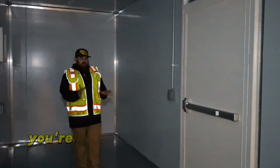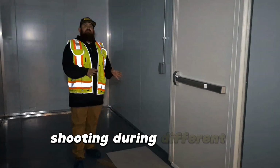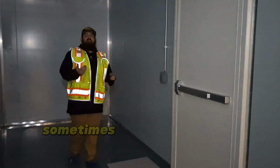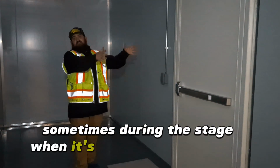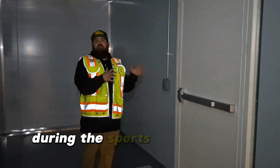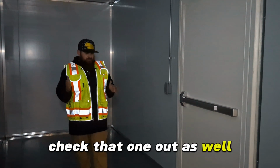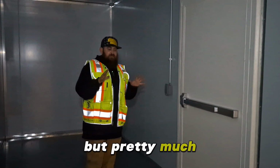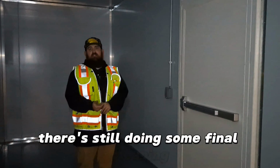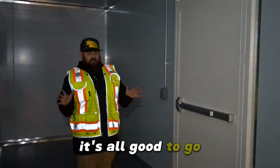Quick disclaimer, you're probably wondering why this is laying on the ground here. Well, we shoot them during different stages of the process. Sometimes it's during the finishing stage, sometimes it's during the stage when it's the container waiting for pickup. As I mentioned a little bit during the sports broadcasting container video, if you haven't seen that video, check that one out as well. During the finishing stage, the guys are still doing touch-up and some final cleaning. They're just getting it ready for when the client sees it.